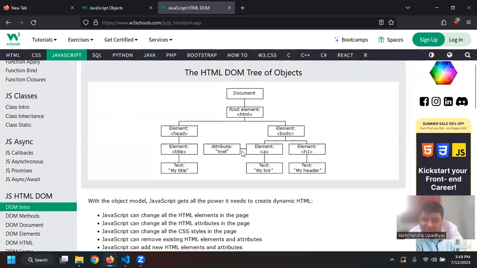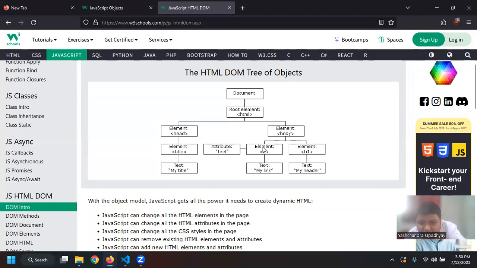In the body itself, I can have any kind of element. Let us say I have an h1 element, or an a element, which can have an attribute of href, and they can also have a text which says my link, with the start a tag and the end a tag. So in between you can write the link, and that will be visible on the web page. But we saw that they can be on the same level, so that a and h1 are not nested. First we have a, and then we have h1, and inside the h1 tag I can have another tag, and that will be visible with the formatting of a. That is also possible. We have seen that nested elements are possible in HTML.